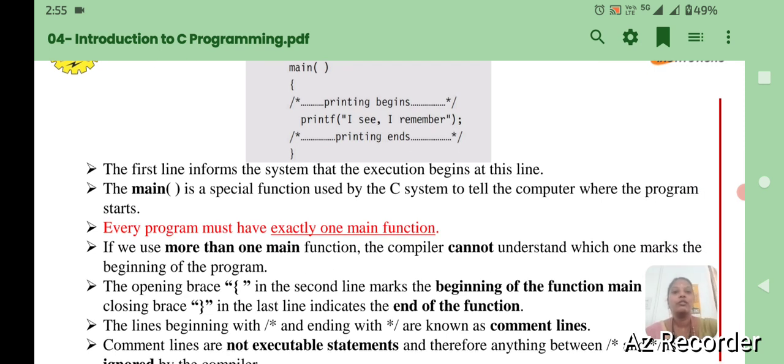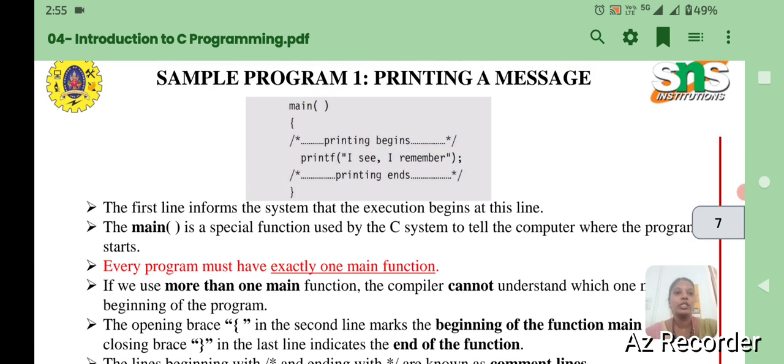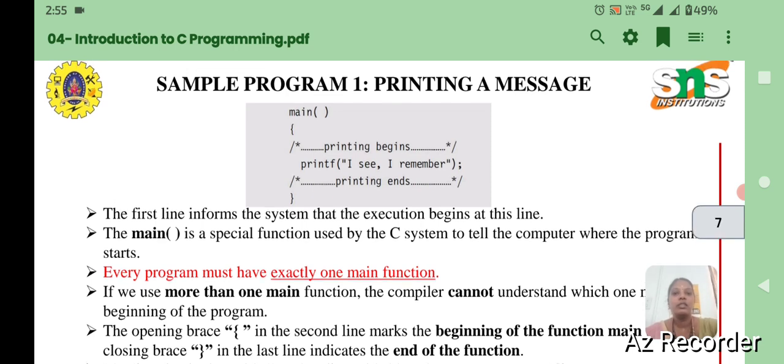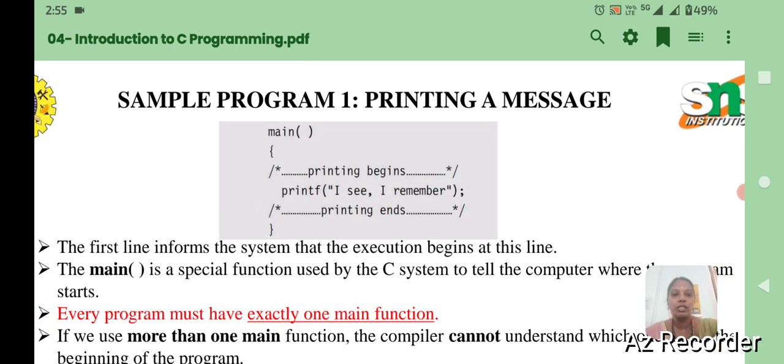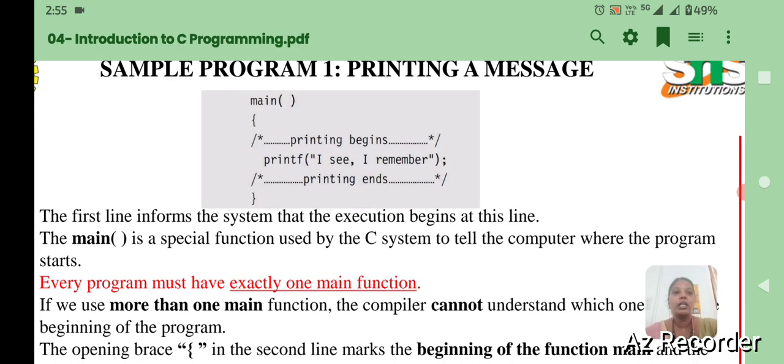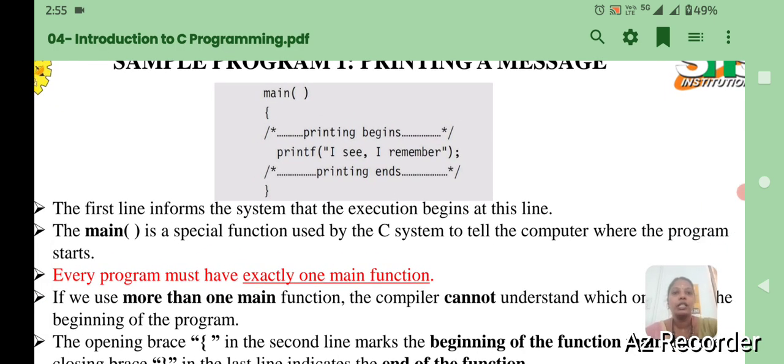The first line informs the system that execution begins here. The main function is a specific function used by the C system to tell the computer where the program starts.